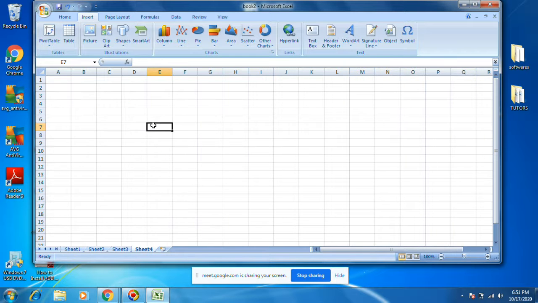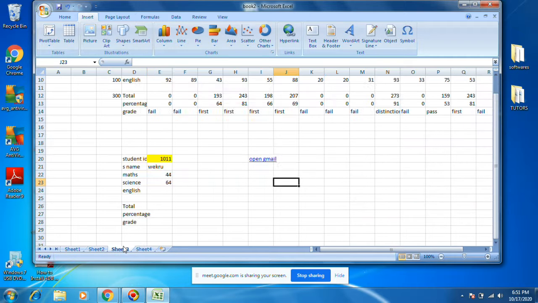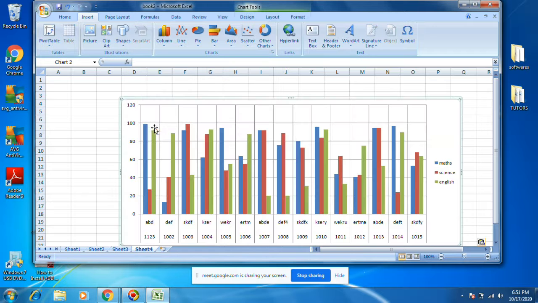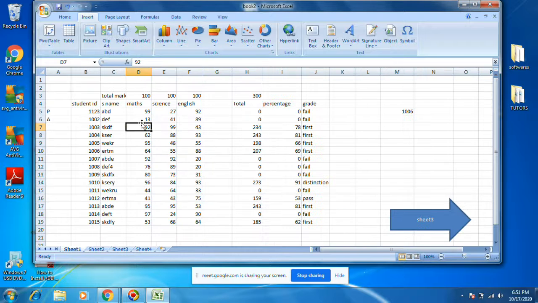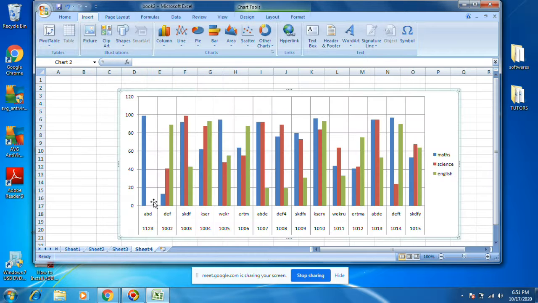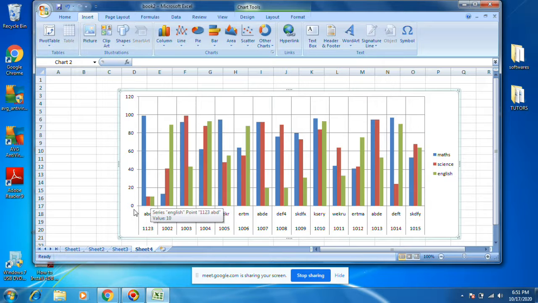Or else if you want to keep the chart in another place, that is also fine. You can keep it in sheet 4. What I did is Control X, cut, and then paste. That's it. Okay. If the science marks are 0, English also 0. Then if you want to see the chart, see, science marks 0. Instead of 0, I'll keep 10 10, so that we'll get a graph here. There, you see 10 10, it came. This is the y-axis, this is the x-axis. The x-axis has student number and student name, the y-axis is marks. This graph looks clear, I feel.